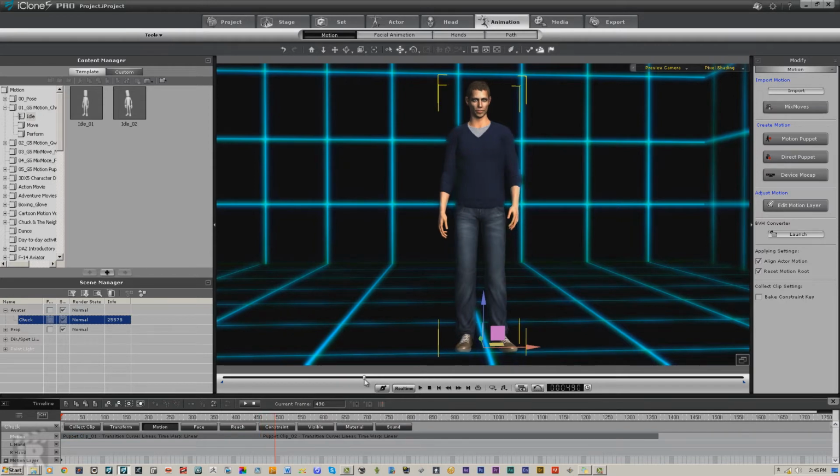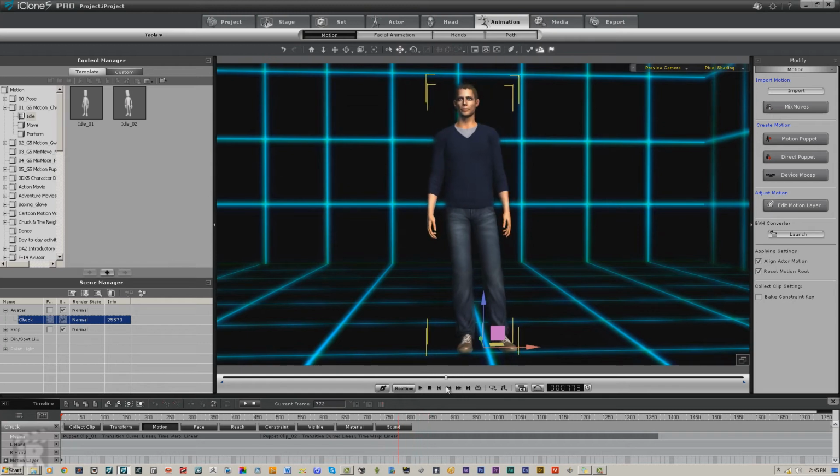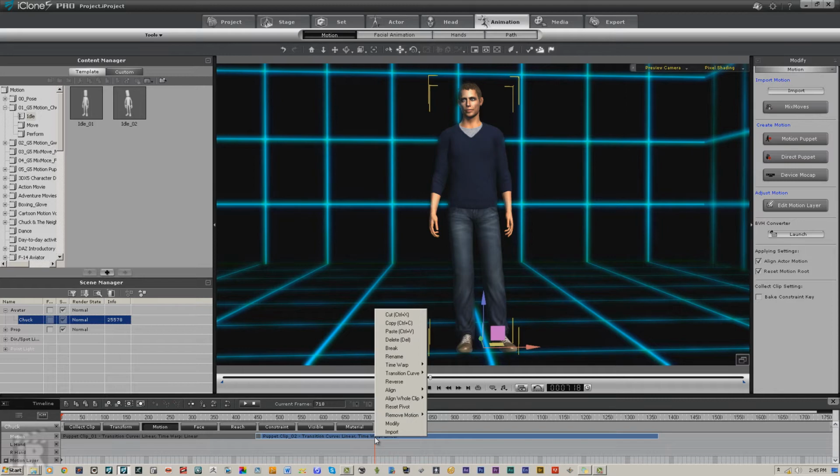Then let's move down past the motion, and let's say somewhere in there. His body's not exactly in the same shape, but iClone will take care of that for us. And that's only if we have to cut something out. But in this method, we're going to try first. We're not going to cut anything out. We're just going to break it.